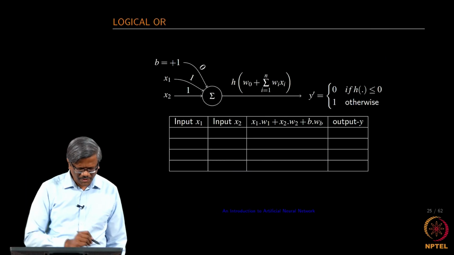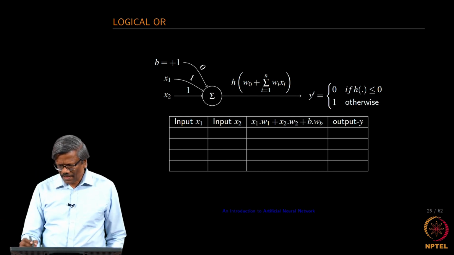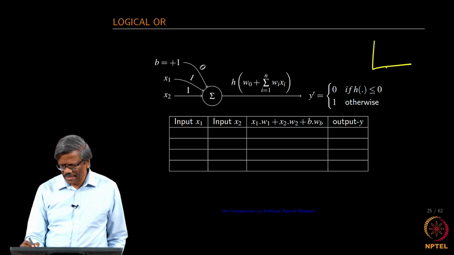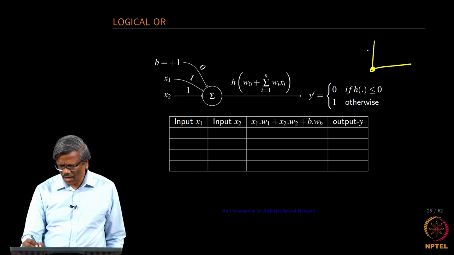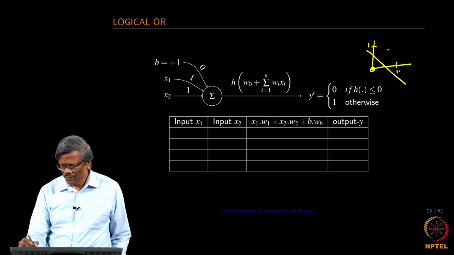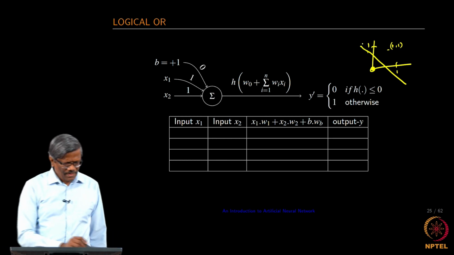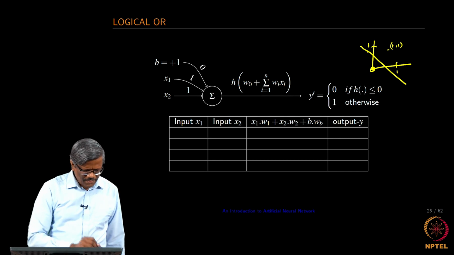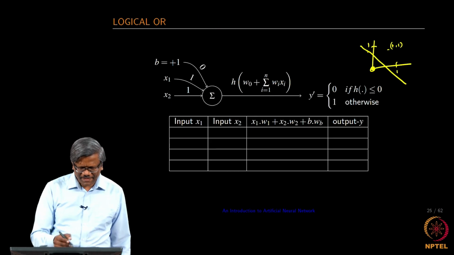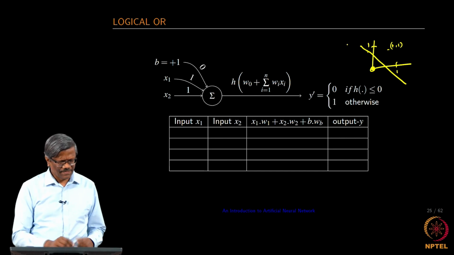In the same fashion I am not going to be doing this for OR, you can do this. Again in this case you should be able to separate the 0 out. These are all values using a straight line in this fashion. Okay. So, try this operation and then using the weights given, try to find out if it is really linearly separating this.